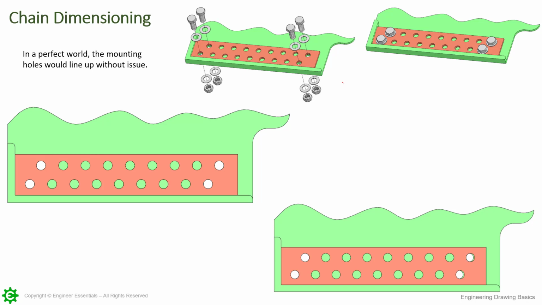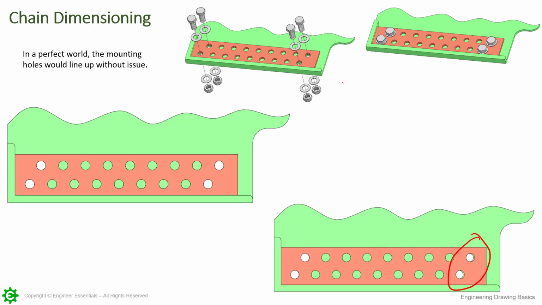So let's say that this was your part here. You're going to do a drawing for this copper bus bar. And we look at the assembly and we see that it's going to come in and slide up against here and here. Well, if we did this as chain dimensioning, going from here to this hole and then from that hole to here all the way down, there's going to be a tolerance stack, and we're going to look at that in just a second.